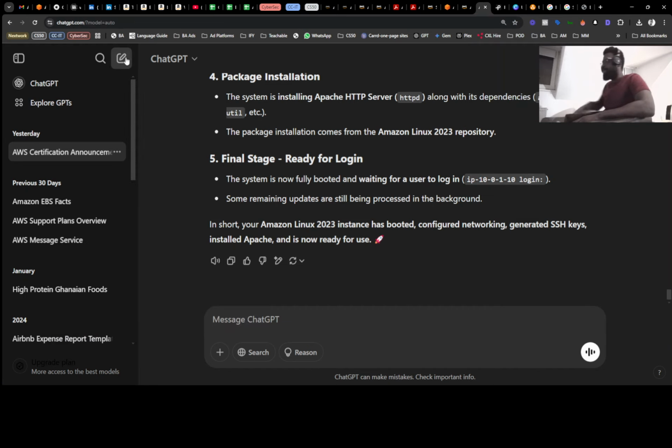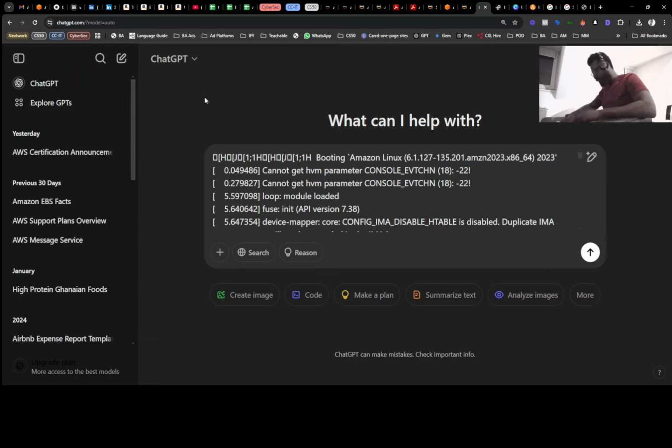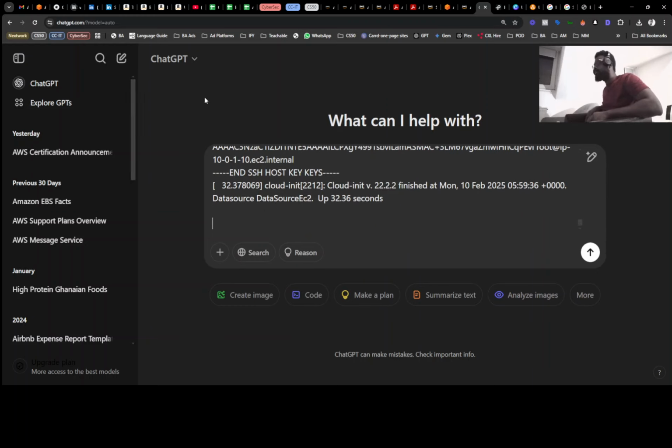Let's just create a new tab, and then you can tell it, explain what is going on in the above.